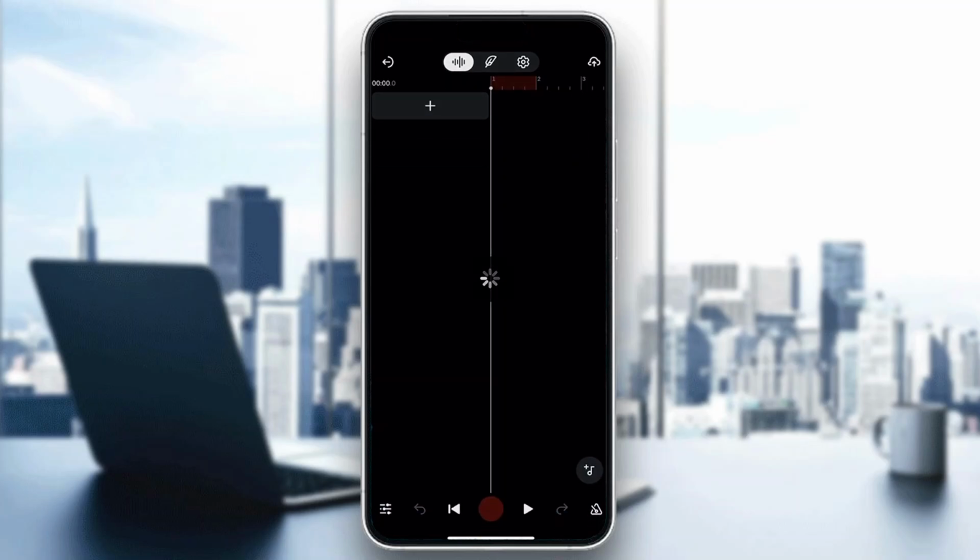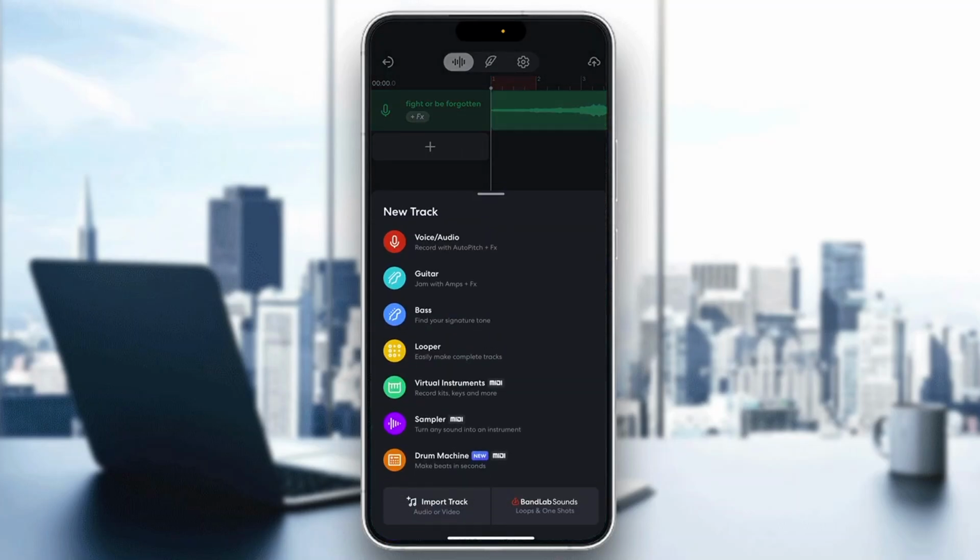I'm going to open up my track right here. This is my studio. It's going to look like this, and now we can get started with layering guys. Basically all we have to do to be able to layer our vocals is click this plus button right here under our track. These are the first vocals right here that we have. Here is the plus button where we can get started with adding new files.